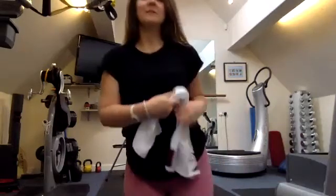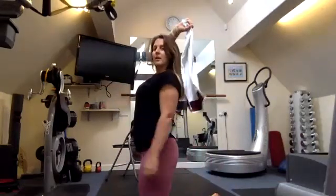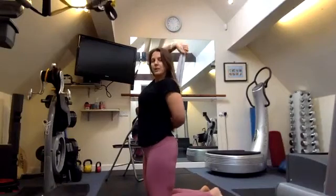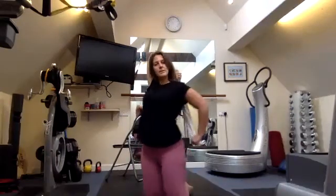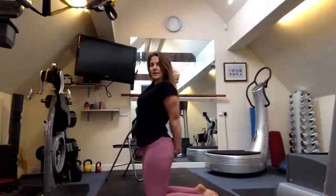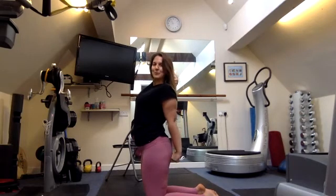Perfect. And then we are just going to take your towel behind your back. One hand is on top, the other hand underneath. And you can just start to pull the arm down to get stretch through that tricep. But what I want you to do is use this bottom arm to push down. So that's going to get your tricep working. It's going to get shoulders working. So you're just going to push down and push down. We'll do 4 more of these.